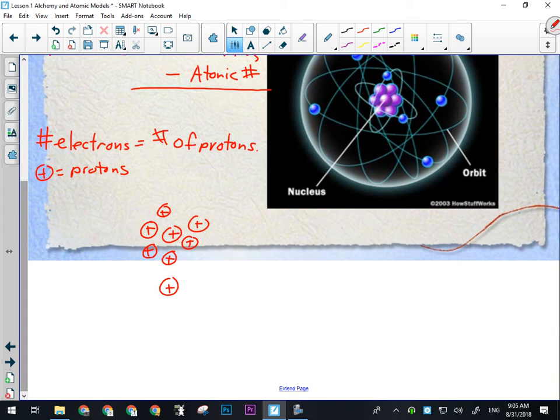How many neutrons does oxygen have? 8, because its atomic mass is 16 and its atomic number is 8. 16 minus 8 is 8. Now its true mass is like 15.9994, but you can't have a partial neutron. So never write that something has like 4.27 neutrons. It doesn't. You just round to the nearest whole number. So we would have 8 neutrons.